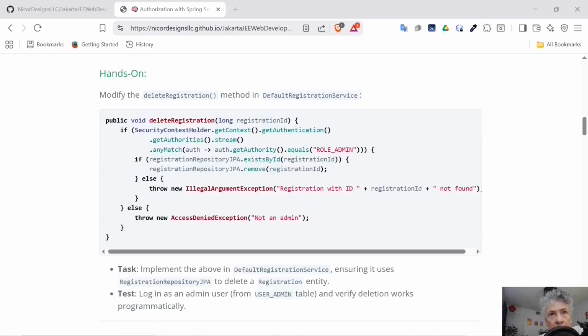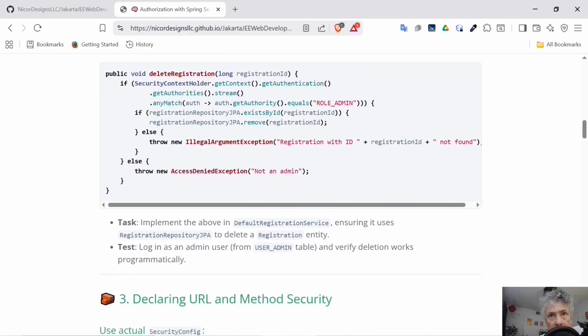In our code, we will modify the delete registration method in our default registration service, where we get the authentication and the authorities and the stream, and we look if we match the role admin.